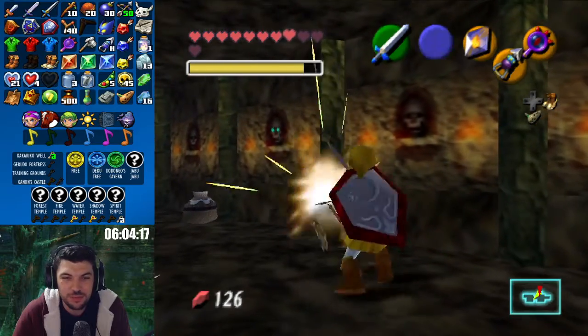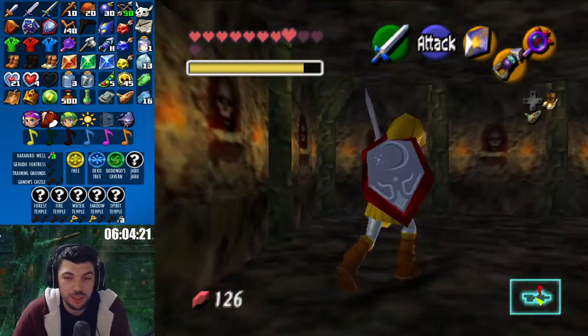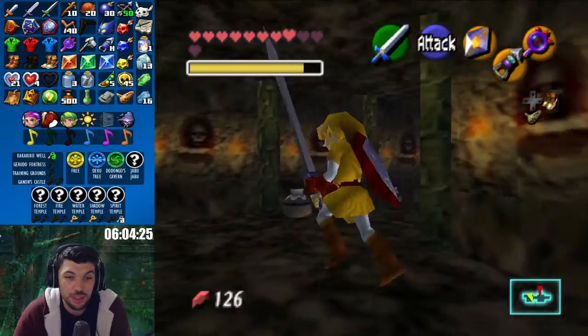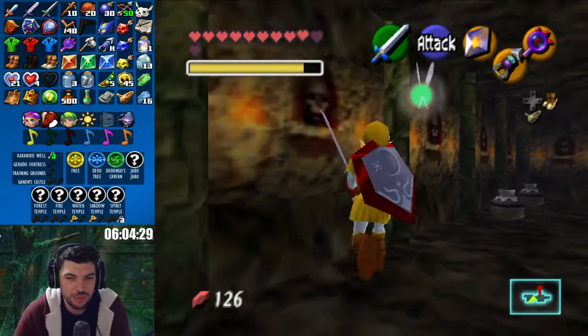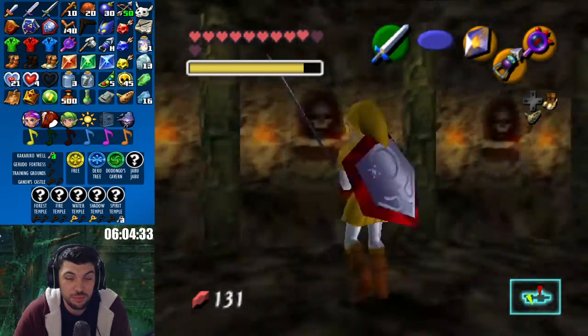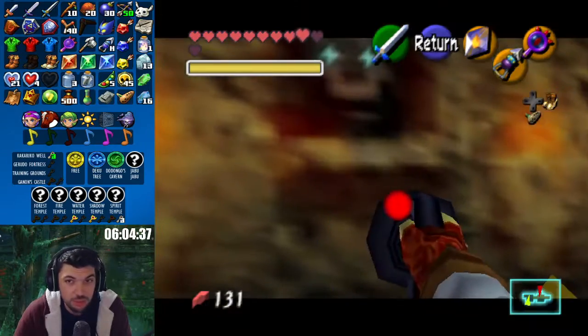So that's cool. We actually don't even need to do Jabu, so we don't even need to get the boomerang, necessarily. Unless there's something. Woo! You see that? Matrix that. Unless there's something that we need to get as Child Link that we can't reach. That's the only thing I'm thinking of.